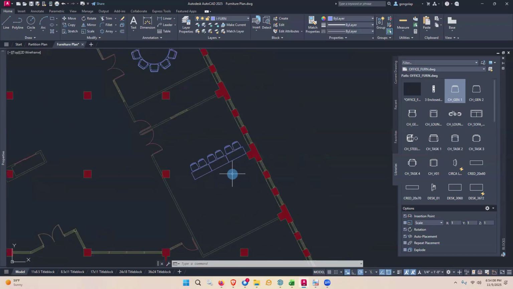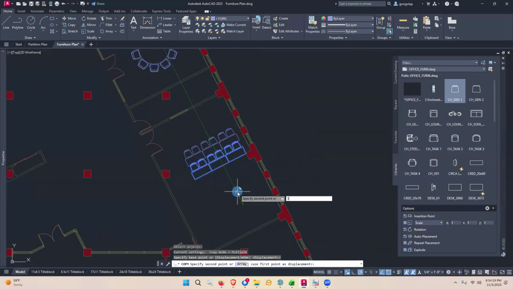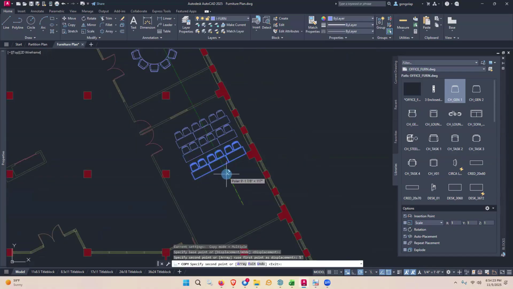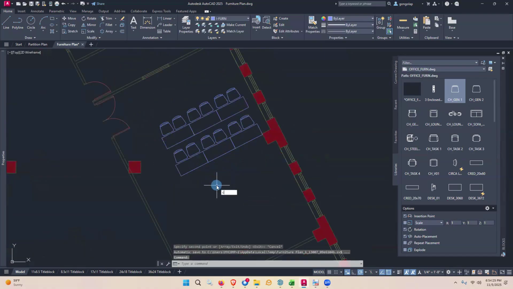And then there's 5 foot spacing between them. So I am gonna copy all of this stuff and I'm gonna go up 5 feet and another 5 feet. So 5 feet and 5 feet is 10 feet. Or you know what, you could do it this way.